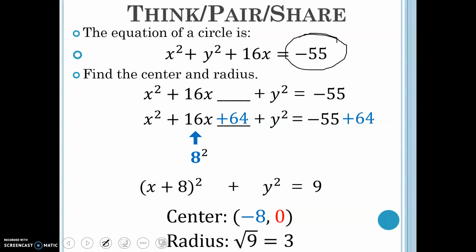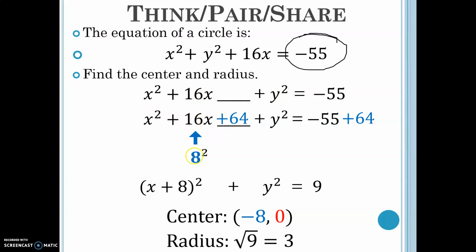But now when I rearrange my equation, notice I don't have to worry about y squared at all. So in other words, I just need to arrange my x terms, leave my typical space here. Then for the y squared, there's nothing I need to do. Okay, I'm just going to write plus y squared. We complete the square on this side here.